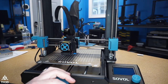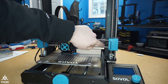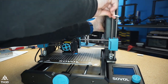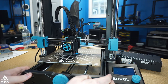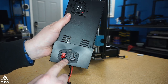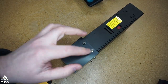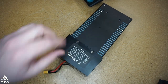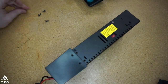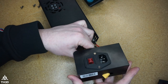The first step to replacing the power supply in your SV06 is to make sure it's unplugged from the wall, then take out the two screws on the front. Turn the printer around and disconnect the XT60. Now we need to take the receptacle and the XT60 plug out of the factory power supply assembly — go ahead and remove the four screws from the stock housing, and once those are out the cover will come off. Go ahead and pull the XT60 through the bottom.